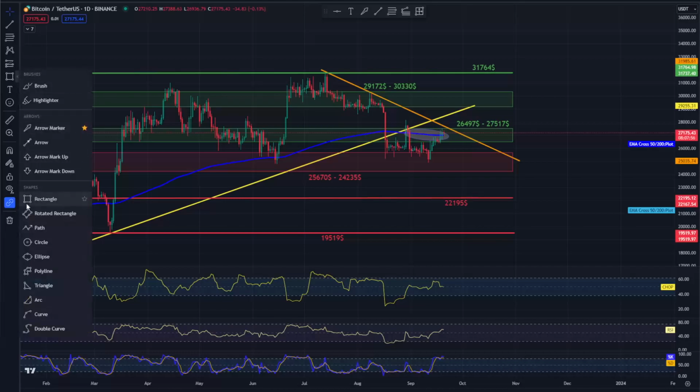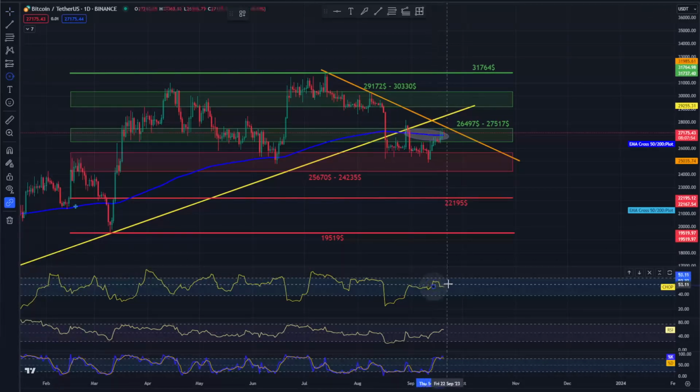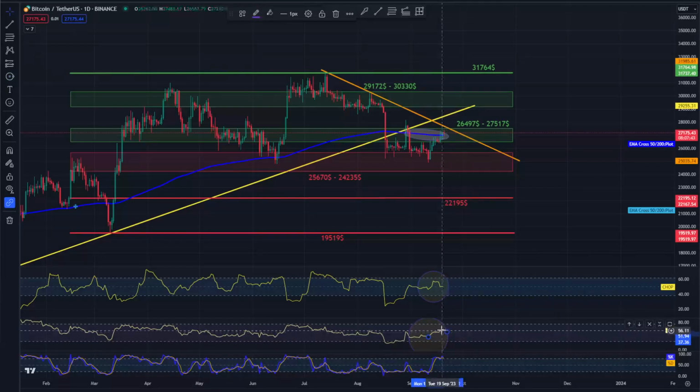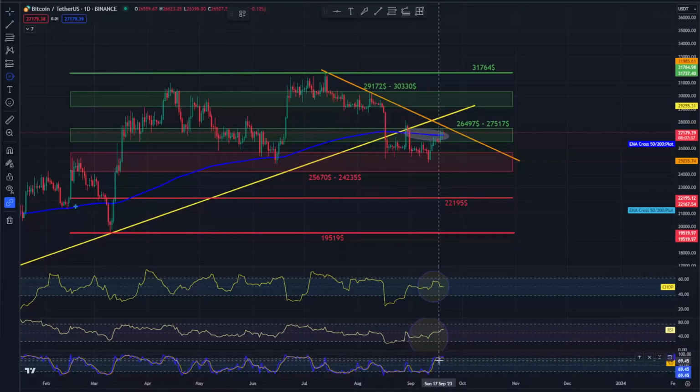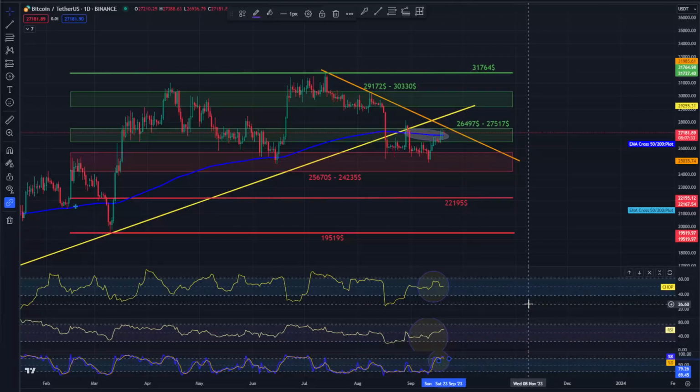Please pay attention to the CHOP index, which indicates that we still have energy to continue the movement. On the RSI, we have a visible increase to the upper part of the range, but there is still room for the price to go higher. However, on the stock indicator, we have visible energy consumption, which may indicate a sideways trend or an attempt to recover and, consequently, a price drop.